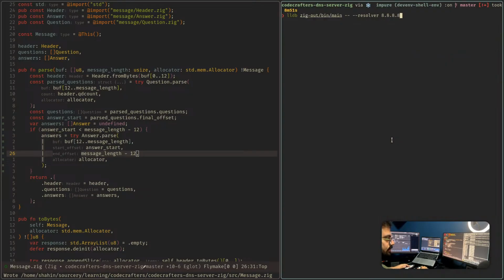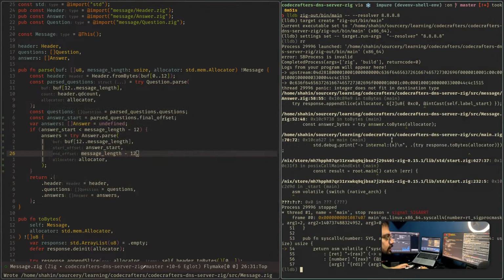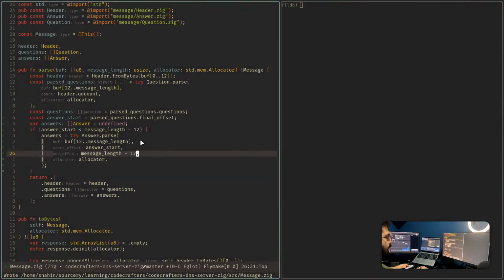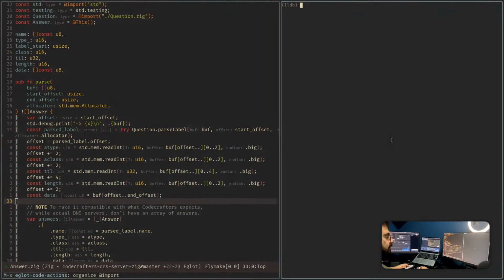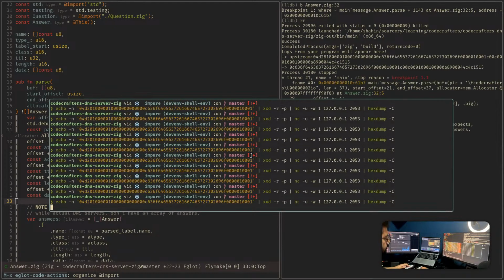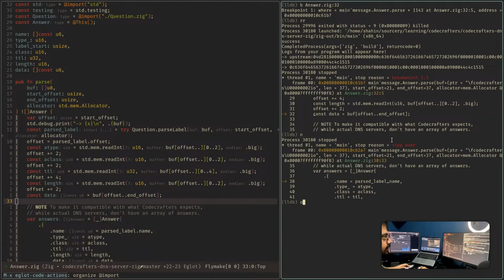I hate you. What's happening? Why am I not able to read it? Answer the Zig, 32. Print offset, print and offset.